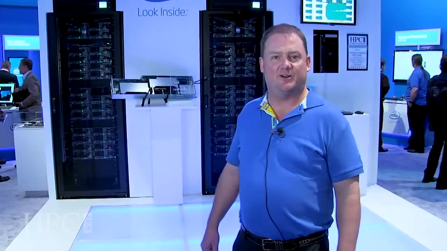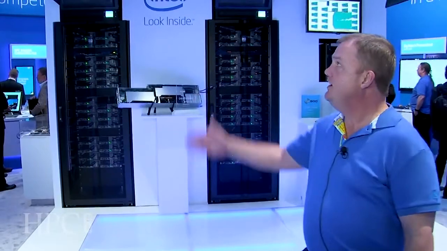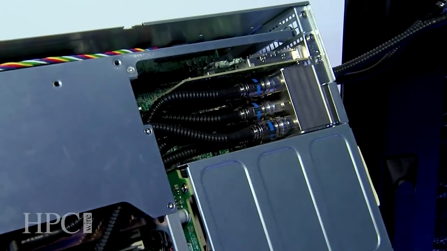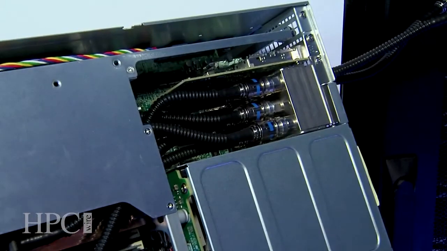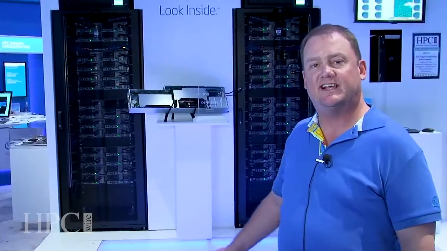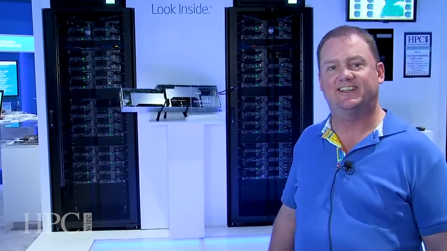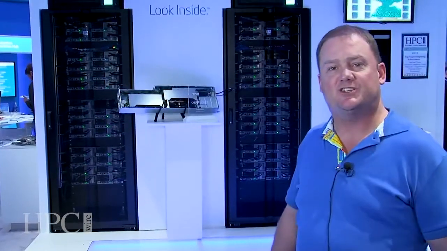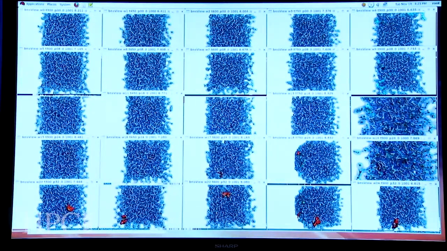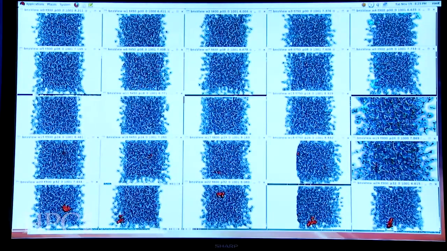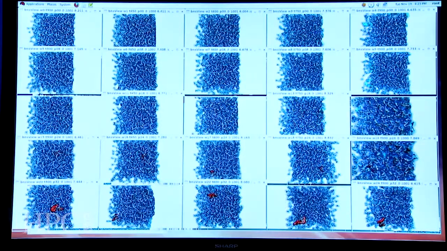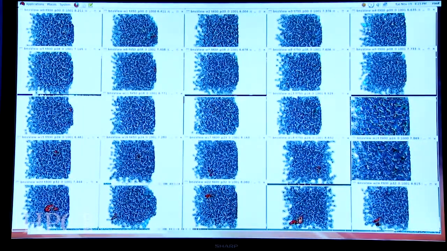A couple of the highlights we have at our booth today. Our marquee demo here is showing some ray tracing visualizations from the Texas Advanced Computing Center. These visualizations were created on Stampede, a Xeon processor and Xeon Phi coprocessor based supercomputer at the Texas Advanced Computing Center down in Austin. We have some medical research visualizations developed using ray tracing technology, all based on Xeon processor CPU technology.